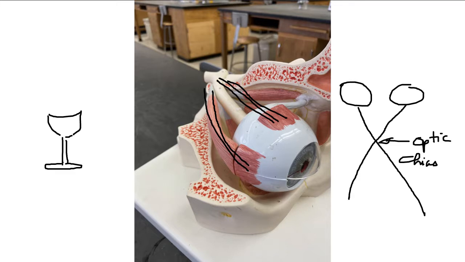The optic chiasma is where they cross over, and this is where it sits right above the sella turcica, if you will. Here's where the crossover is, so this optic nerve continues on to the left-hand side of the brain, and this is the right eye. The left eye will cross over to the right side of the brain. Okay? So there is a crossover at that optic chiasma.